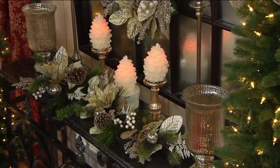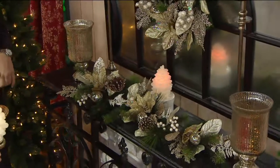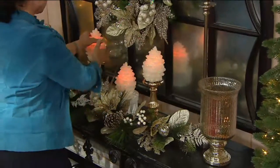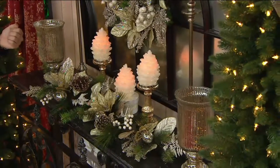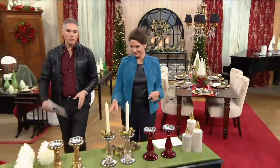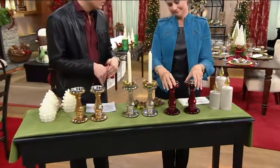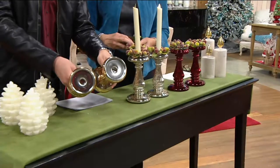The mercury glass reflects the light — wherever there's light, it's going to pick that up. That's nice, but this is beautiful and dramatic and fabulous. It brings height into the picture. It's versatile, it's affordable, and it's going to bring beauty to your home — affordable beauty, that's what we do here. Silver is very limited right now. Gold is also available. And the red is also getting limited — holiday red, debuted today. So many of you have been jumping on these because now you can have the spot for your taper candles.